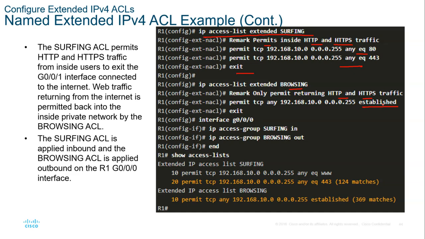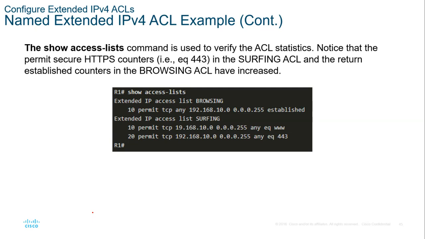Then you apply the two. So we have the surfing in, and then the browsing out. After that, you can verify with show access list to verify the statistics, the counters. So show access list, we have this list browsing, and then we have the surfing. The surfing is from inside, and the browsing is from external.